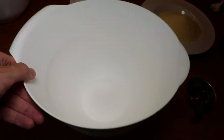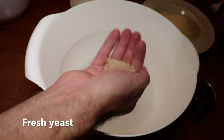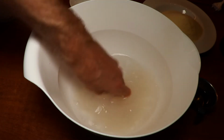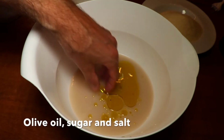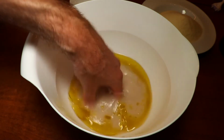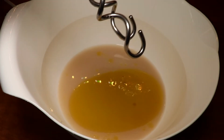We first of all take some lukewarm water, so it's been heated up a little bit in the microwave. Then we take some fresh yeast, and we will just dissolve the yeast very nicely and completely in the lukewarm water. Then we add in olive oil, a good olive oil. It's very important in this bread because it is going to be a crispy and quite a heavy bread, and the olive oil really helps to give this result. We also added in a tad of sugar and some salt.